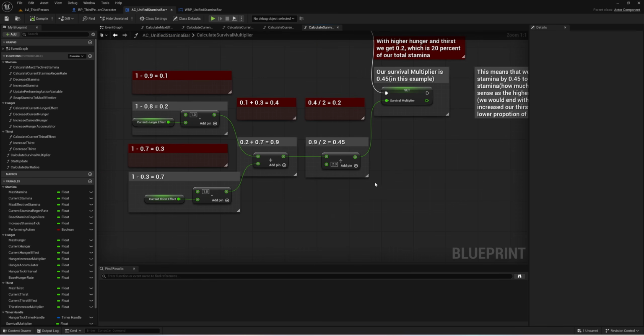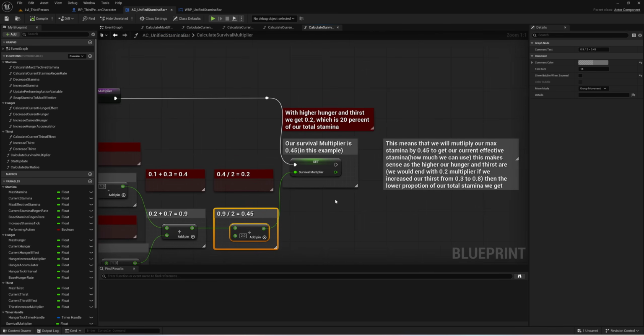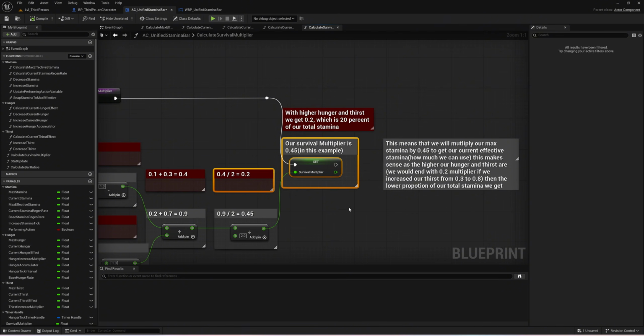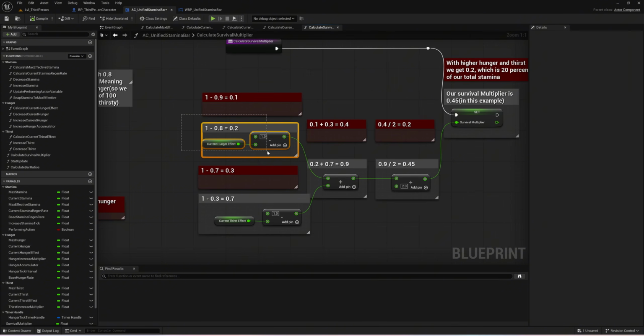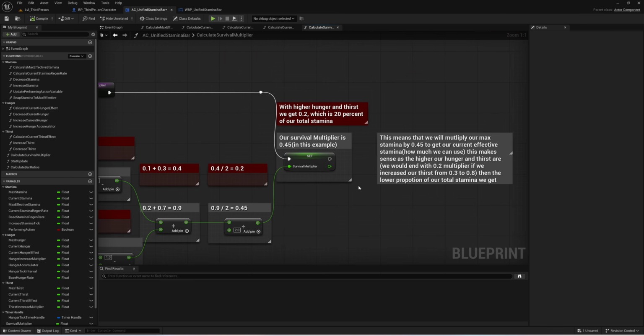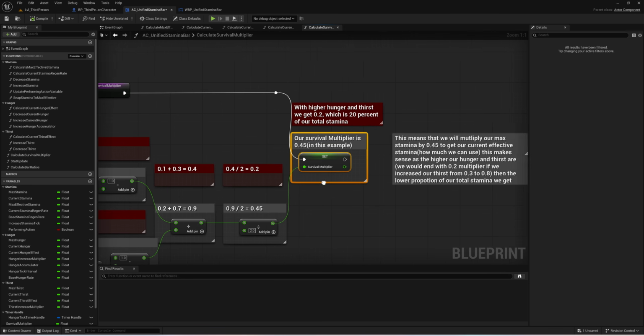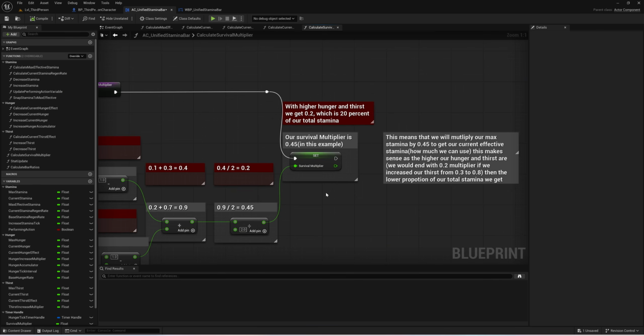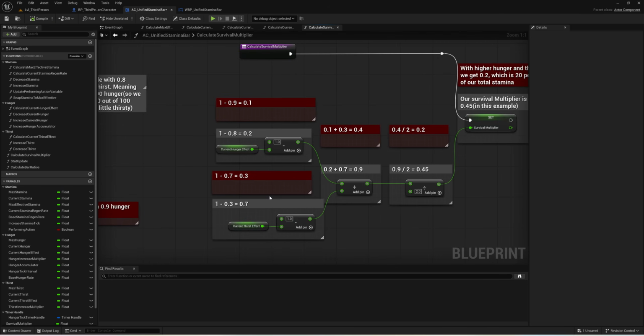We add them together and we divide by 2 to get the average of them, and we set that as our survival multiplier. So if we have 80% hunger and 30% thirst, then we're going to multiply our max stamina by 0.45, which means our max effective stamina will be 45% of whatever our total stamina is.